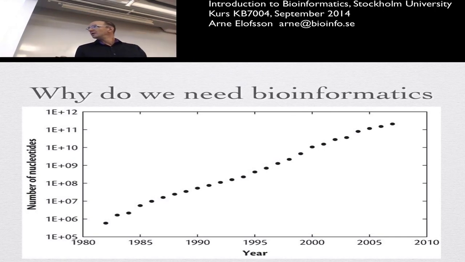So it's getting cheap. And so we had the first human genome. I will come back to that in a second. First human genome was about here. Now in the UK they have the 100,000 genome project. You can see, sequence 100,000 British citizens. And in Sweden I think they're trying to get the 15,000 genome sequence. I don't really know why you need so many, because I don't think it's that informative. Well, you have to think what you do. But that's another story.